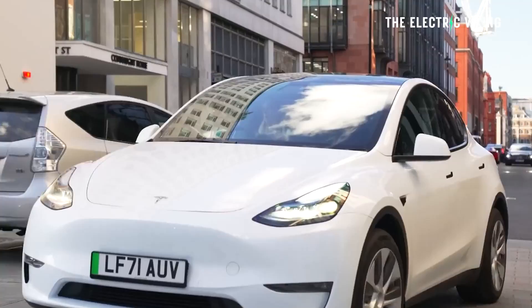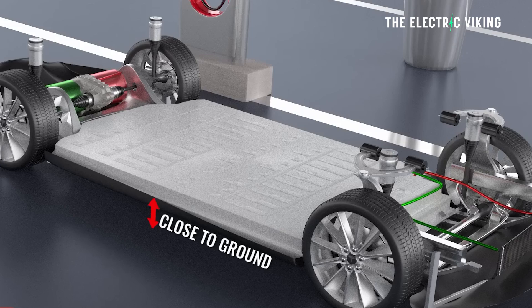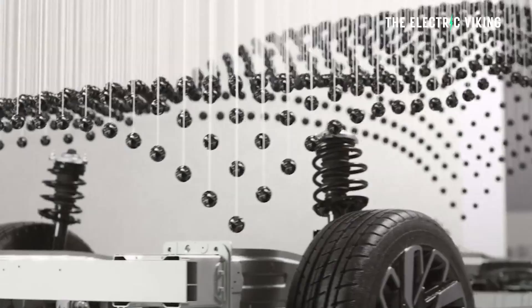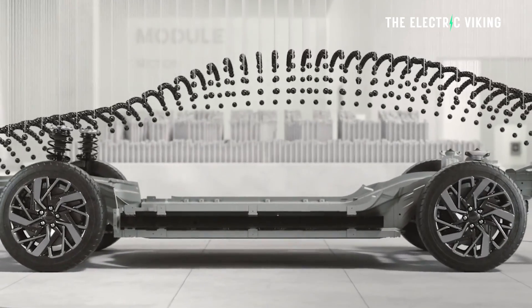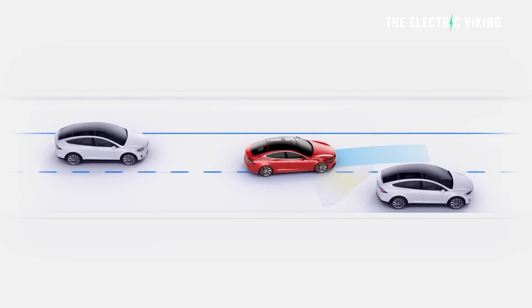I believe this new system could actually come out when we see the new hardware system in Tesla's newest generation of vehicles. As with all new technological advancements, the control system is a key component. System inputs include vibration sensors, accelerometers, wheel position sensors, and pitch and roll sensors. Tesla's clever anonymized fleet data collection system will likely also provide some information regarding road conditions.